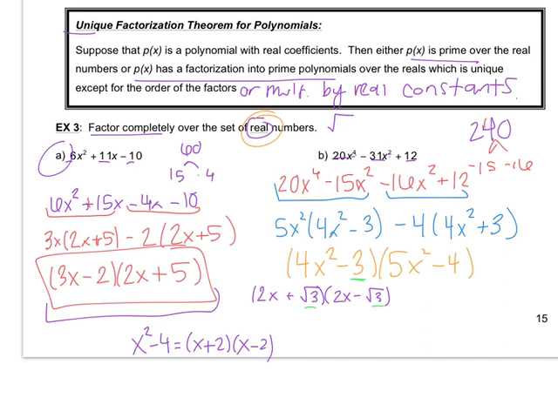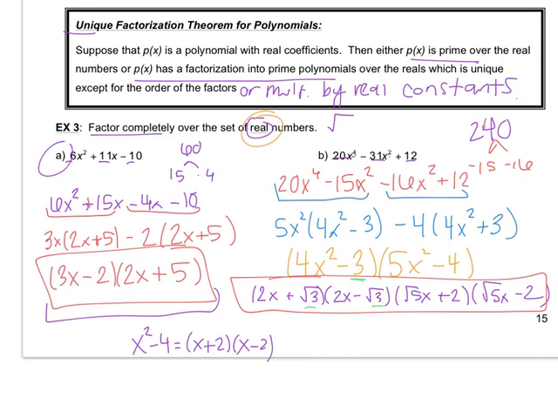Same with the next one. So 5x squared is really the square of the square root of 5x. And then this minus 4 means I'll do plus 2, and then square root of 5x minus 2. So this extra step is just one last step when factoring over the real numbers. You need to pay attention to difference of squares, just difference of squares. So these numbers need to be subtracted in order to use this.